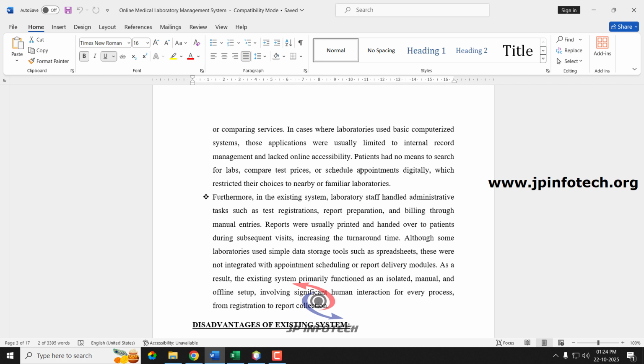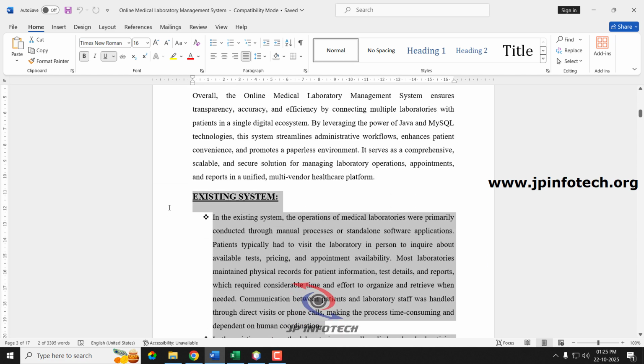The reports are usually printed and handed over to the patient when they come back again to the labs. This makes patients visit the labs multiple times, making the process somewhat hectic. These are the things mentioned in the existing system of the project.